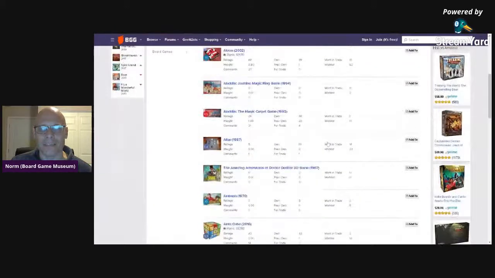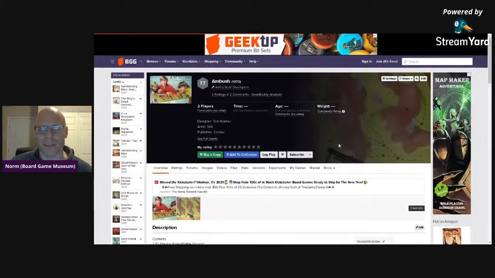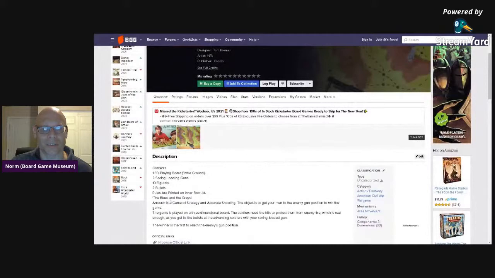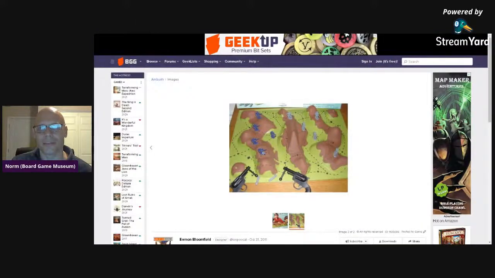Aladdin, Alter, Dr. Doolittle game. I think I might have looked at this one the other day. Let me see. This is called Ambush. What is this? Game of strategy and shooting. Get your men to the enemy gun position to win the game. Yeah, a little bit of 3D action, but then you have these guns. Interesting. All right.